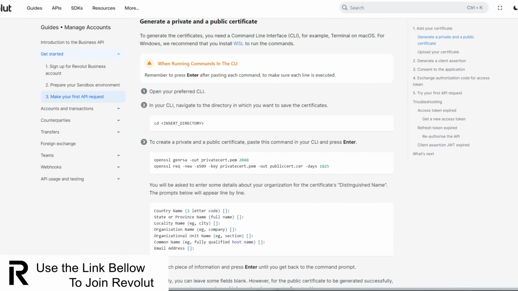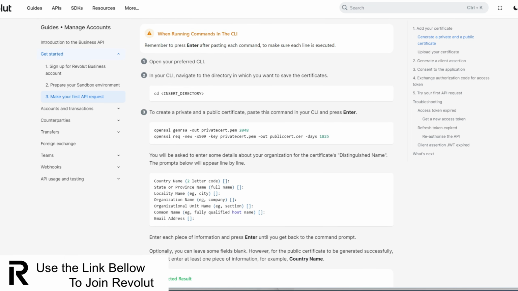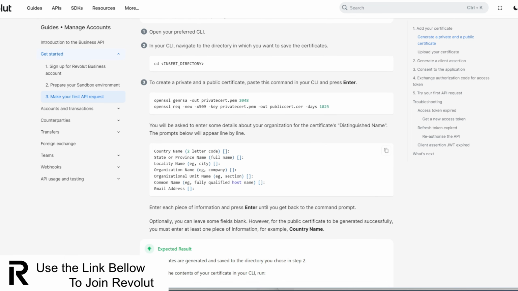Now, the first step in terms of what you need, you'll need to create a couple of certificates, essentially public certificate and private certificate, the X509 certificates you'll need. For that, just like in this little description in the documentation, you can certainly use OpenSSL and that will be generated. So that will be the first step. You can skip most of this stuff. You can just leave blanks in most of these places. It won't really hurt anything.